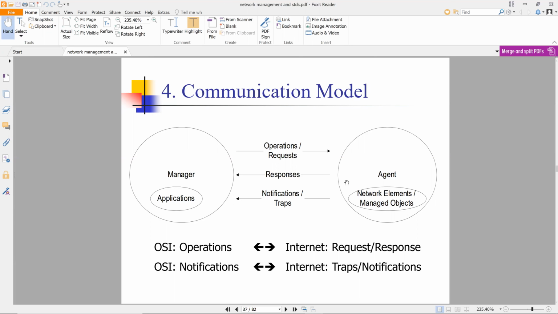So here three aspects need to be addressed in the communication of information between two entities, between two systems. Those are the transport medium of the message exchange, the message format of the communication, and also the actual message. The first thing is the transport medium of the message exchange, that happens at the transport protocol. The second one is the message format of the communication, that happens at the application protocol. The last one is the actual message, that is a command and response.